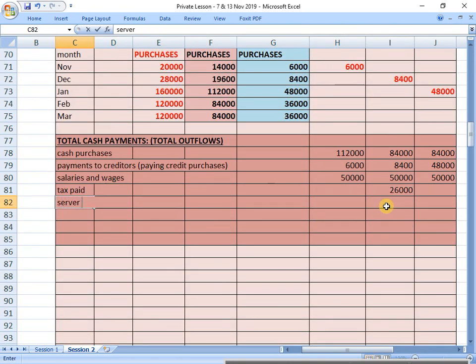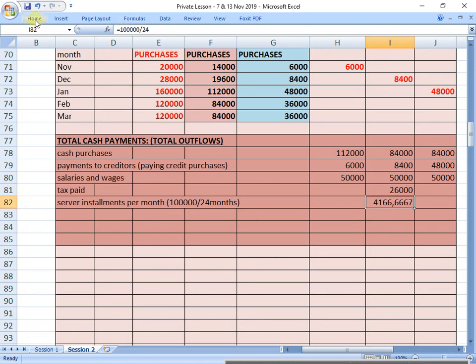server installments per month. Right, how much am I owing? 100,000. Okay, how many months am I going to pay that over? 24 months. If you divide 100,000 by 24 months, you're going to get how much you pay per month. Does that make sense? When do you start paying that? In Feb. 100,000 divided by 24, I'm going to pay that.